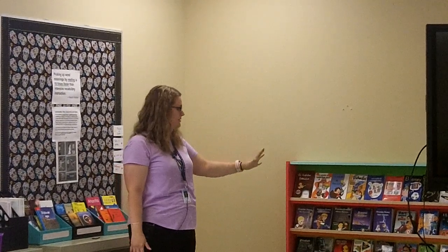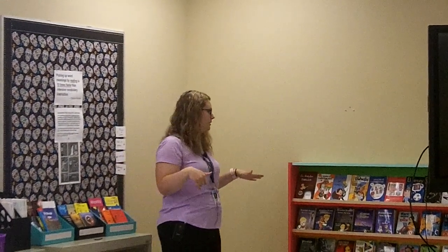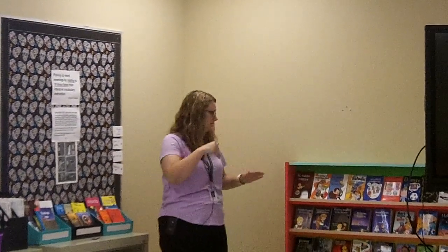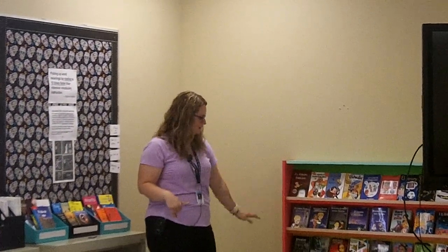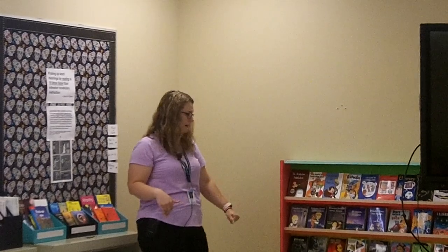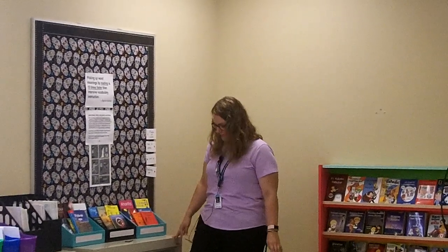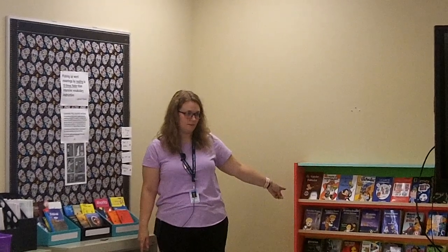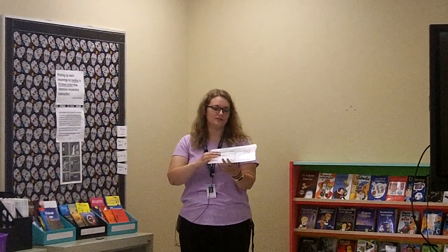So I have all those there. Okay, so those are all novels, and these are, for those of you that are new, written for students who are learning Spanish. So they're meant for you guys, okay? The big books are at the top, the taller ones, and they are in almost the exact same order as I have them on the shelves, okay? And so the harder, more challenging ones are on the bottom shelf there. Okay, there are extra copies of them in these bins because I could only fit 3 copies on the shelf, okay? So over here we have extra copies. These I'm super excited about that you have to read. This is Maddie Vasilis from last year.